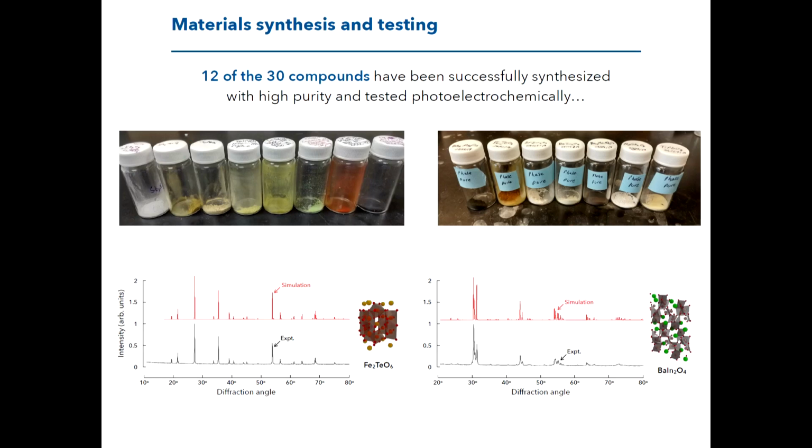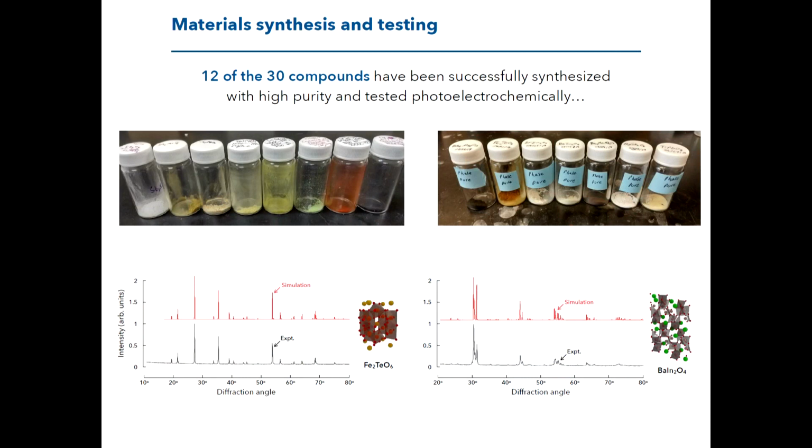So does this work? 12 of the 30 compounds have been made successfully so far with high purity. So you see the XRD patterns that are in good agreement between experiment and theory. And then they were tested photocatalytically. This is a tremendous endeavor that was carried out by Kathy Badding in the group of Titra Brunia. And she also did an internship over the summer at NREL to use state-of-the-art photoelectrochemical characterization techniques to determine the band alignment of those compounds. And they all show promising band alignment.